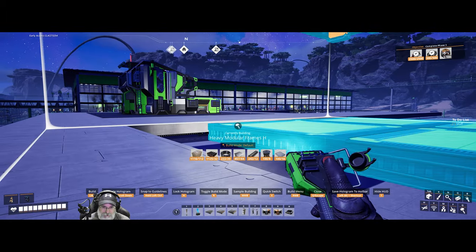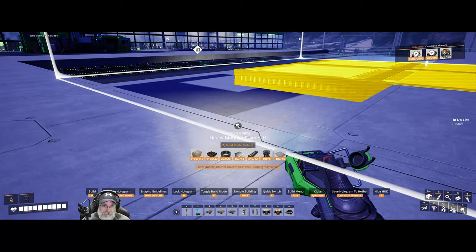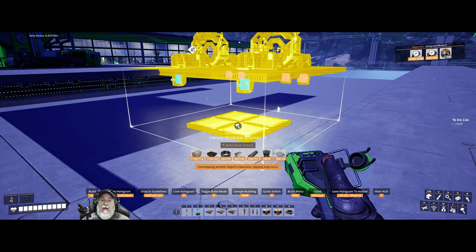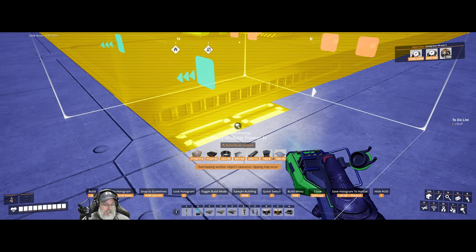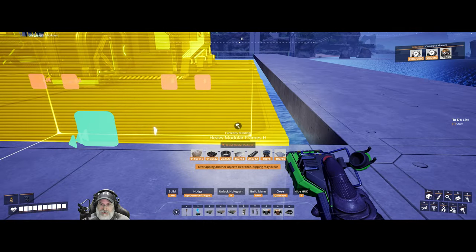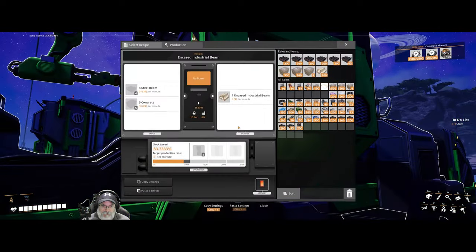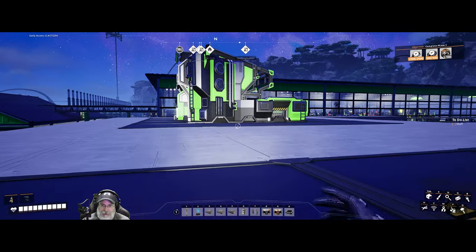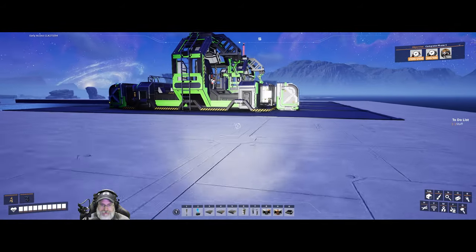Okay. All right. So what we're going to do is we're going to grab this and I'm going to have to step back here a little bit. Right. That's correct. Okay. Let's lock that in place and then just slide it over. There we go. Okay, so these guys are making encased beams. I have underclocked them to each make 5 per minute because the manufacturer requires 10 per minute of encased beams.